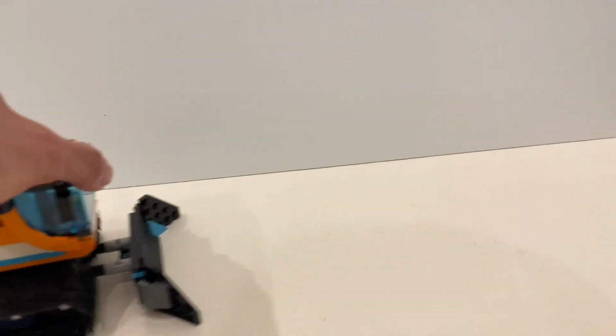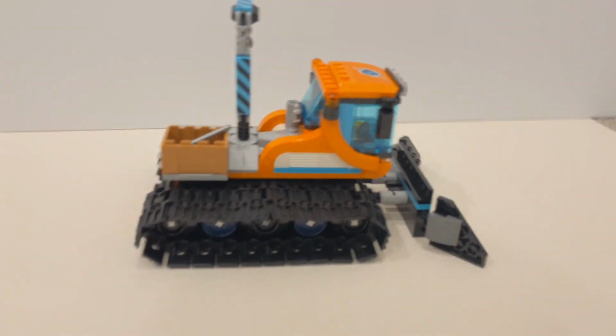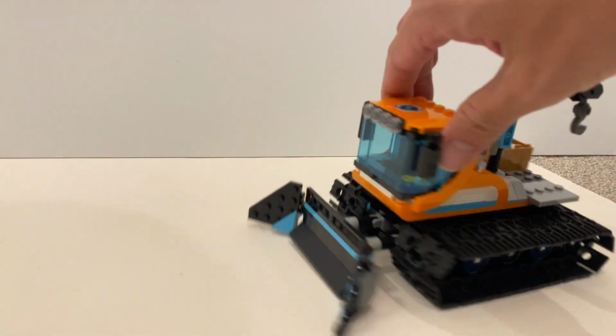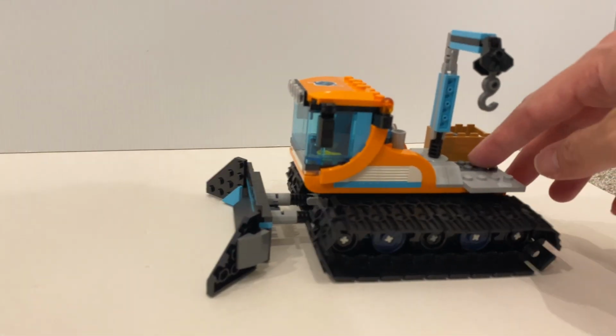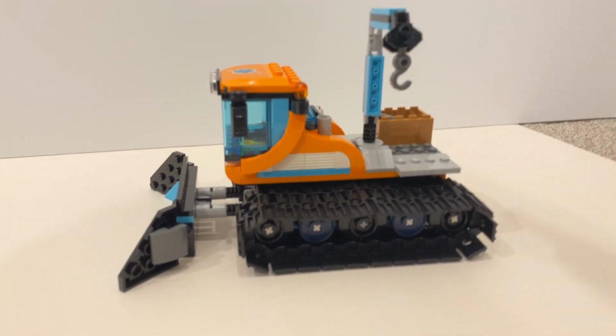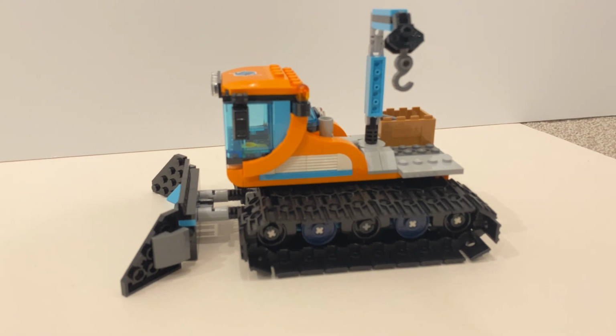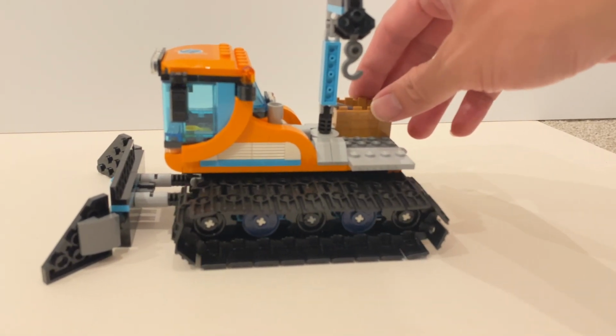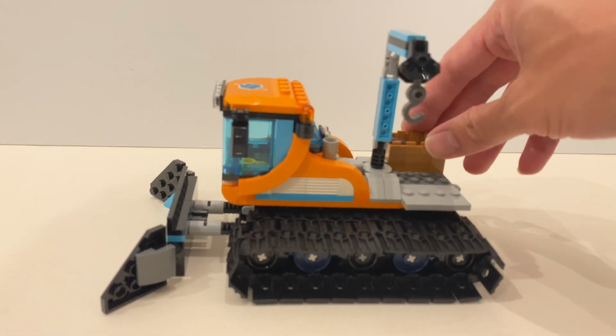And then we have the Arctic Explorer truck. I think the truck itself works pretty well. They have released similar builds before, but this is the first time I own such a set, because I wanted to get the bear cubs. I found the building of it very interesting, and the end result is also pretty cool.